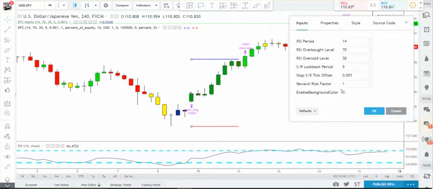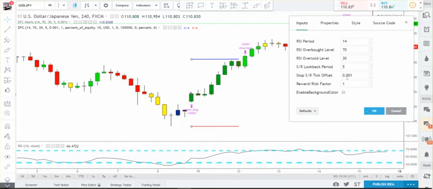But the important part is that the stop and the reward to risk factor are user configurable. Okay, so it's always going to go off a low, which is defined by this five bar lookback period, but we can configure how far from that low we want that stop to be. So that pretty much explains the buy setup, and as you can see, it opened the trade here and it closed the trade up here in profit.